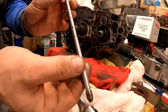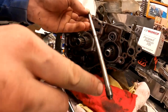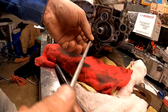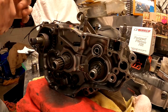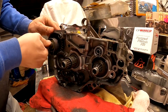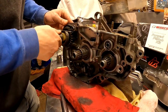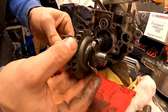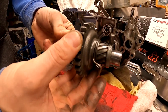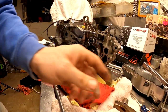Another little difference is this push rod. I see here you got two lines in the back and one line up front. I'm not sure if it makes a difference, but I'll just make a note of that when we reassemble. So we'll pull our kickstarter off, and we'll pull this out now. So you can see here how it's got that spline gear. So that's a difference from the Yamaha to a Honda motor, something right there.